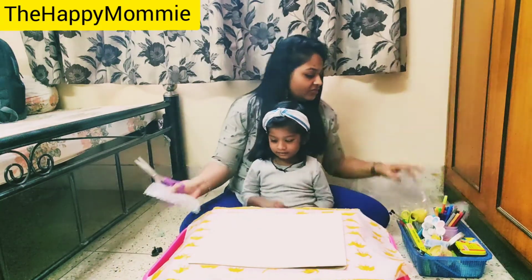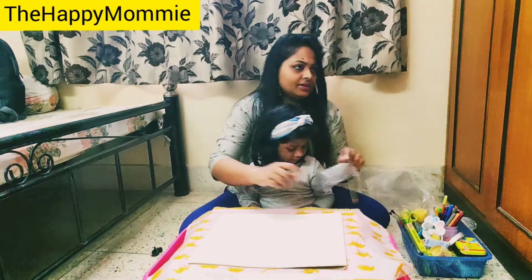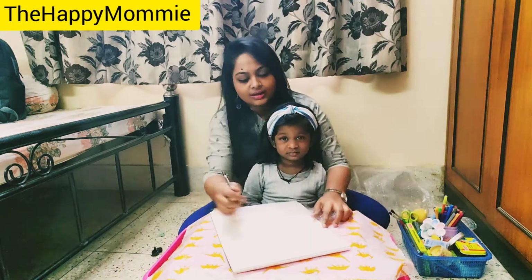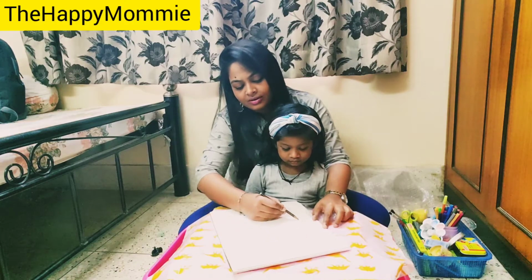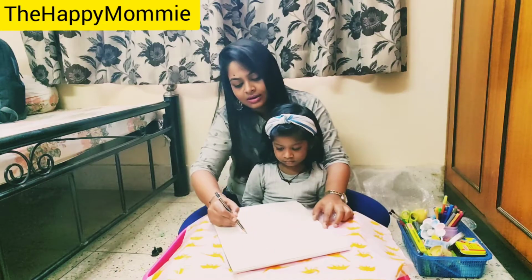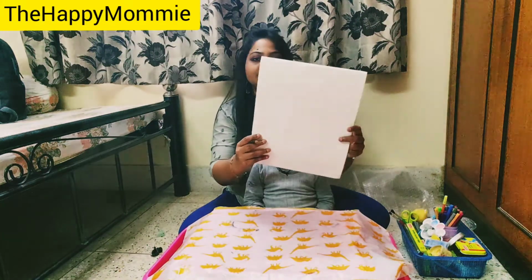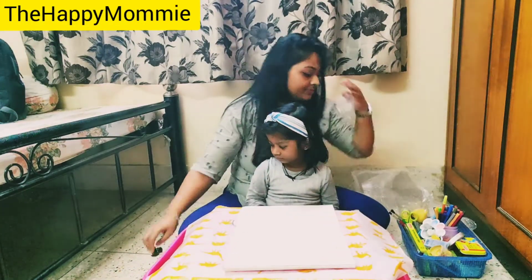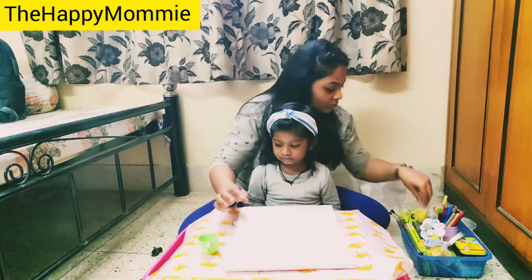So with this, we are going to make a honeybee's nest. Let's do that. So I am just going to give it a rough sketch out so that she knows where she has to do the printing. So I've just made something like this, and now I'm going to put yellow paint. Since we all know that the honey is yellow in color, we are going to put yellow paint.